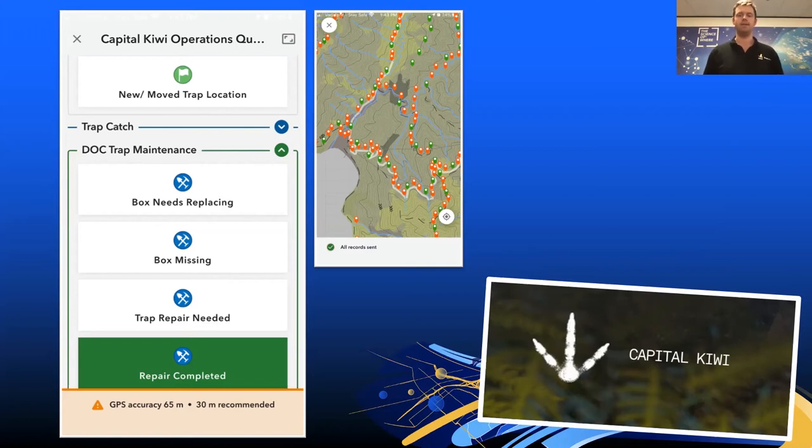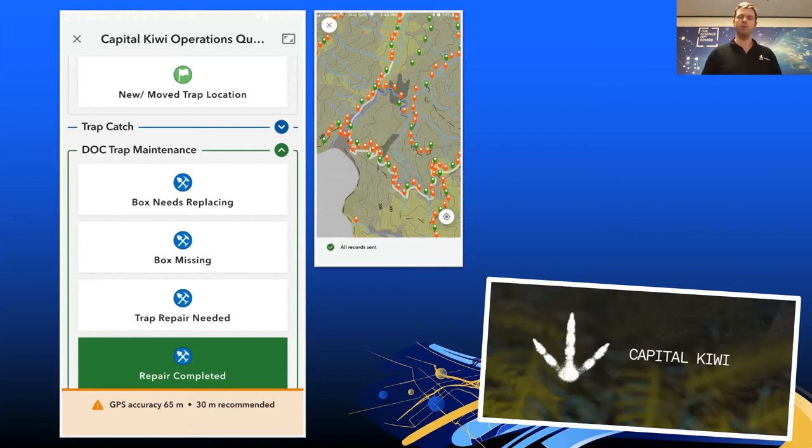So what I mean by that is when you're maintaining a trap network, it's essentially an asset management problem. You've got a whole lot of assets out in the field that are either needing to be serviced, either needing to be checked, or you're getting reports in to say that one of them's been damaged or misplaced. So really, how do we encompass all three aspects of an asset management system for traps into something that's quite easy for the field staff to use?